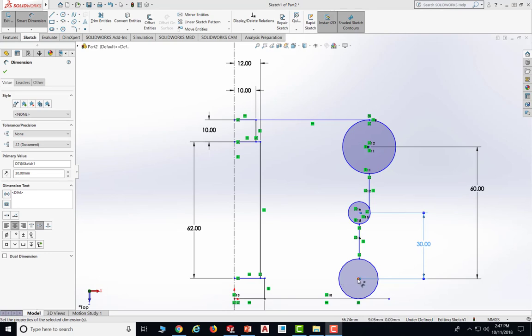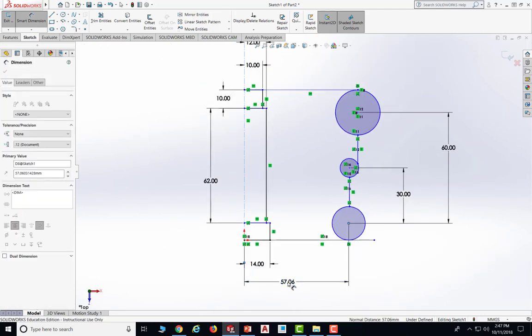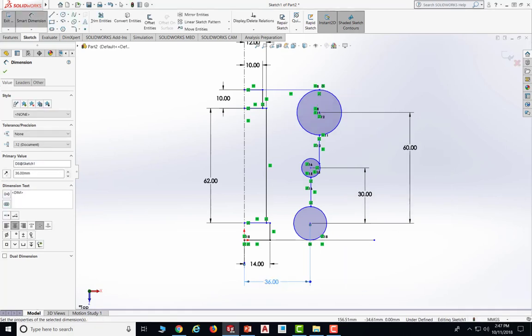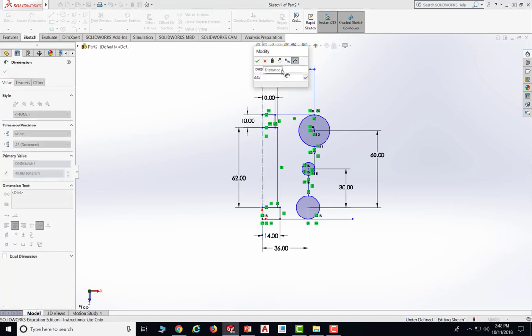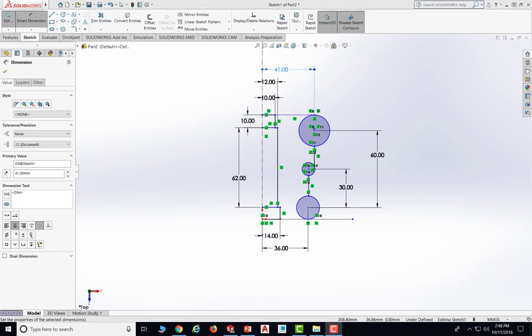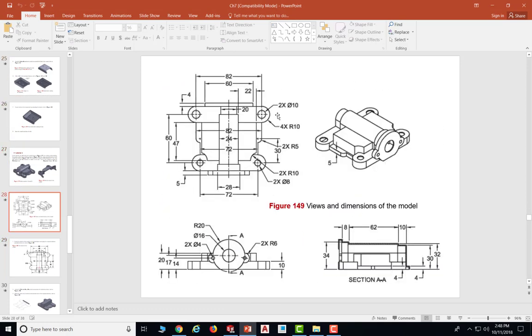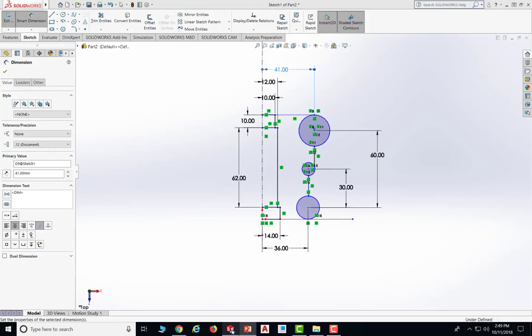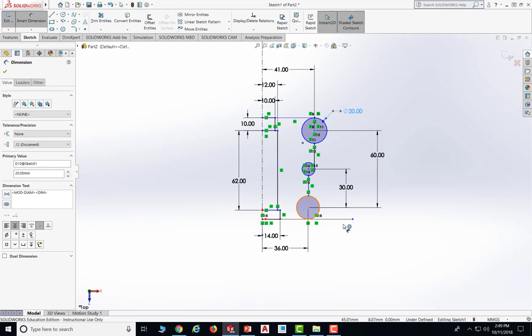And the dimension from the center of the circle to the center line says 72 divided by 2, half of 72. And the top dimension from the center to the center line says 82 divided by 2. Let's look at the diameter of the circle. It says 10, 4 times R10, so each radius is 10. I go to Smart Dimension, so this is 10, so the diameter is 20. And the diameter here is 20 as well.